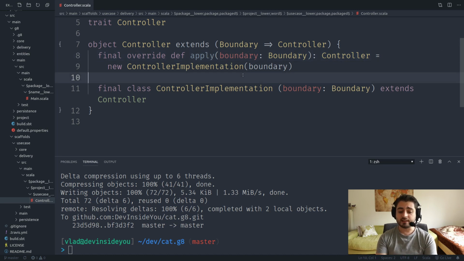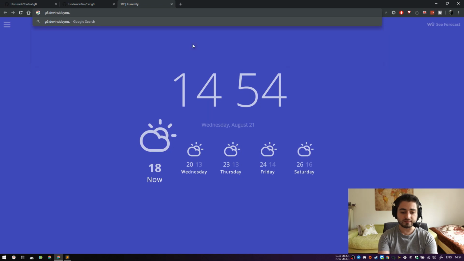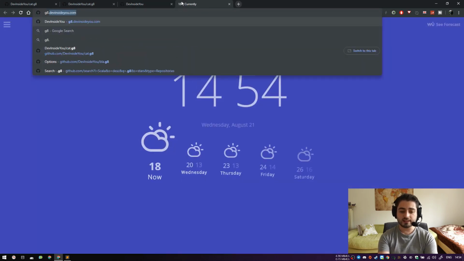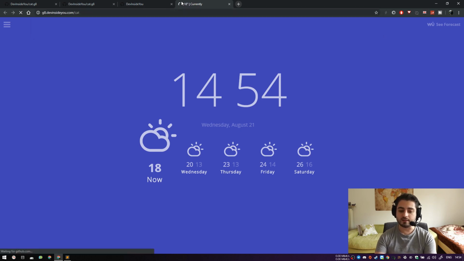And the very, very last thing that I want to mention is that I created a subdomain for DevInsideYou.com called g8. And what it will do is it will go to my GitHub, DevInsideYou.com. It will redirect to GitHub, and it will search for .g8. And you can also do g8.devinsideyou.com, and you can also do slash and, for example, something like cat, right? And it will convert this into cat.g8.